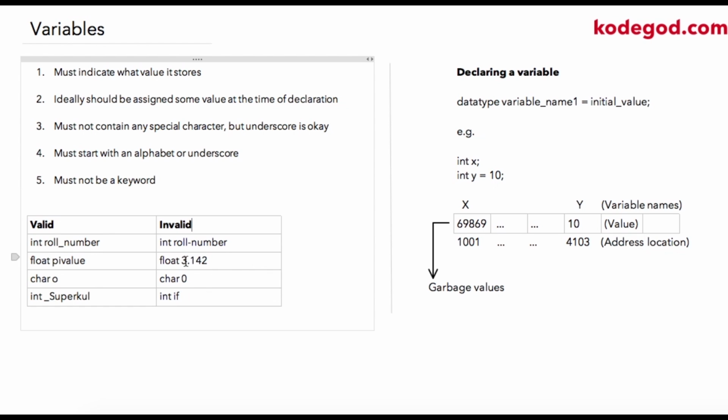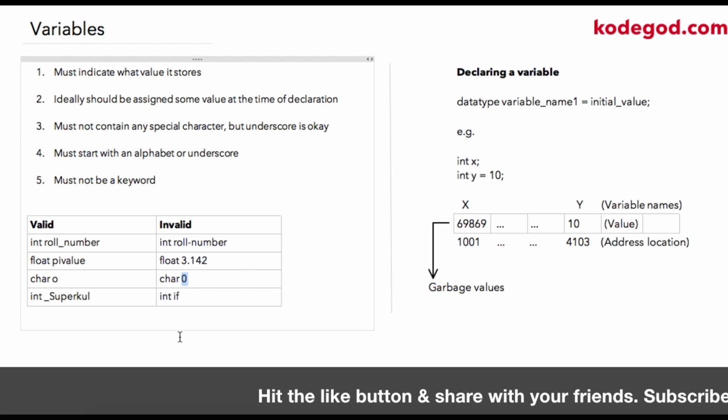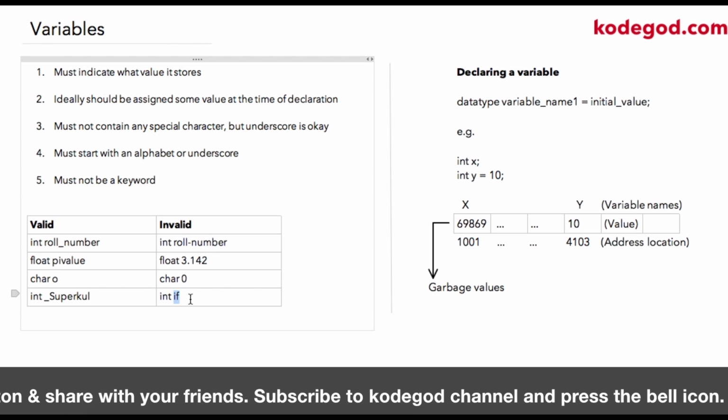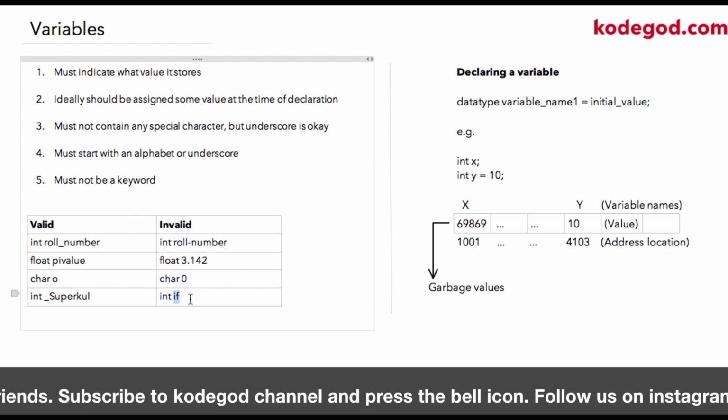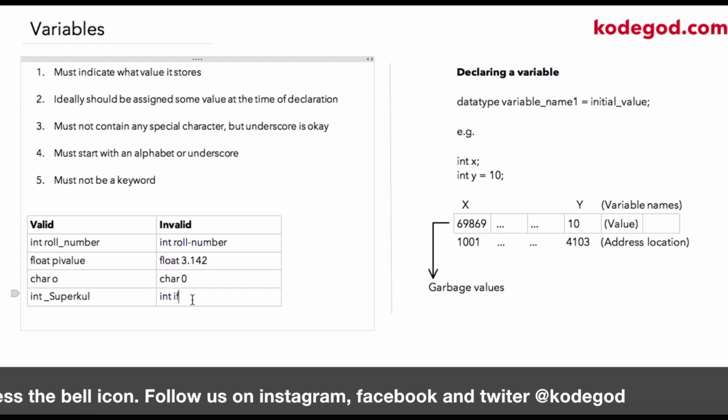We cannot use a constant as a variable name, and also a variable name must start either with an alphabet or underscore. Here it is starting with a constant, character 0. Why? Again, because it's a number, it's an integer constant, it is not an alphabet. That is why we cannot use 0 as a variable name. Also, we cannot use keywords, like if is a special keyword in C used for decision control structure, which we are going to use in coming lectures. That is why in specif is also invalid.